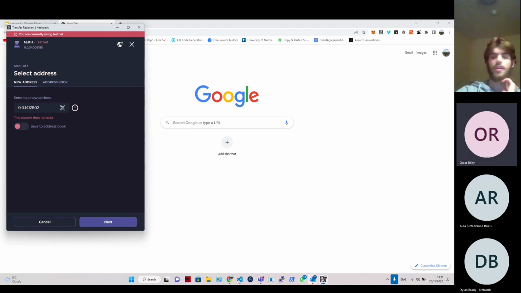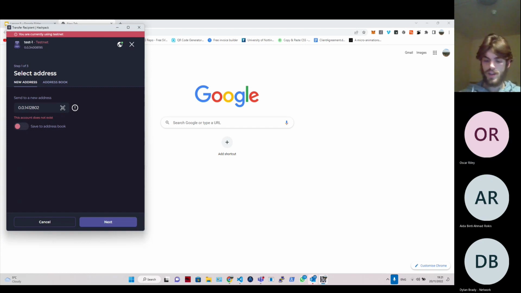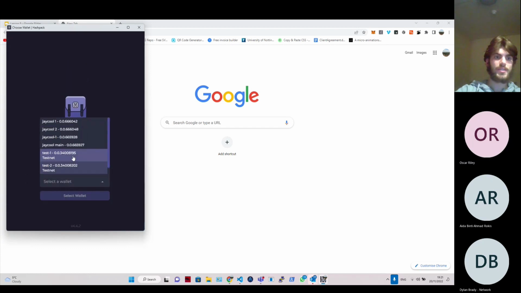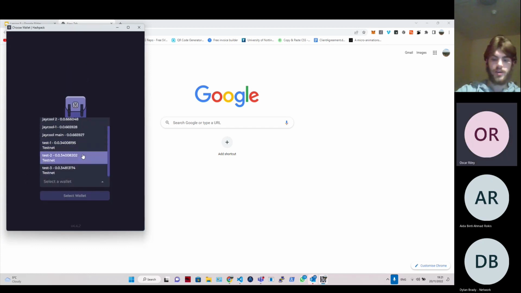I think we did create a testnet account, so you should have one. If you go over here, change wallet, and then your testnet ones, it will say testnet just below it. Can you do that again? Sorry.